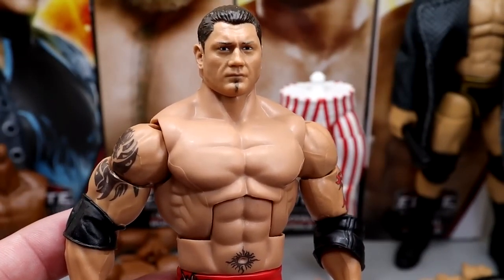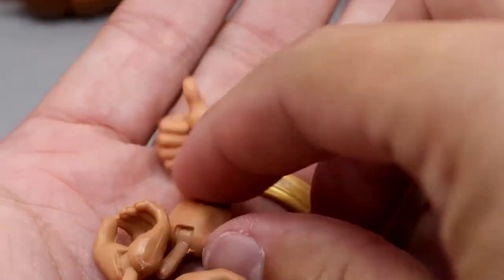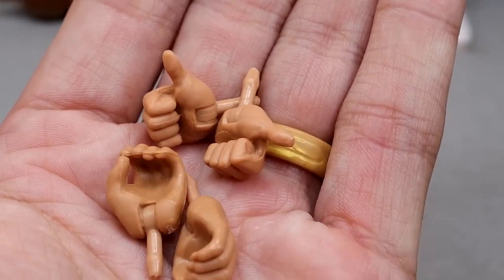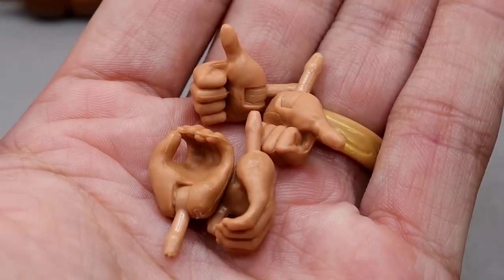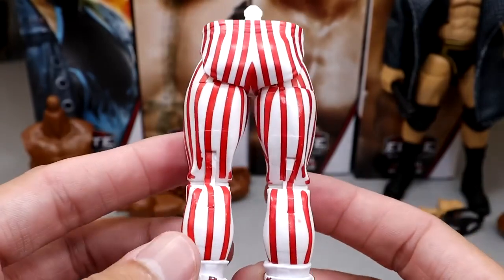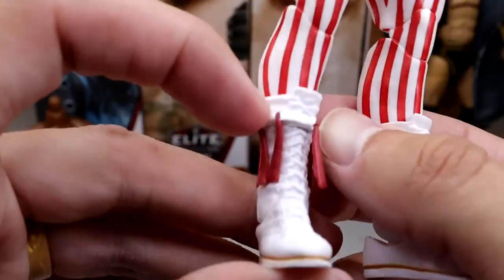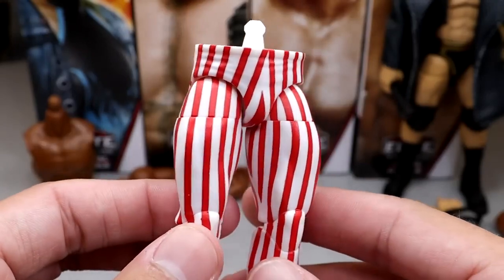I'm waiting on the Great American Bash — I think it was '06 — with the white boots, but these large knee pads and standard black boots are still sweet. This figure is pretty much a repaint but it's great gear, very toyetic, right up my alley. For accessories: mic-holding hands, fists, and thumbs up/thumbs down hands — from the iconic segment where he went thumbs up to thumbs down on Triple H, one of my favorite segments ever. Batista also comes with the Indiana Hoosiers-style build-a-figure legs, which are very stiff but have little tasseled boots that can slide.